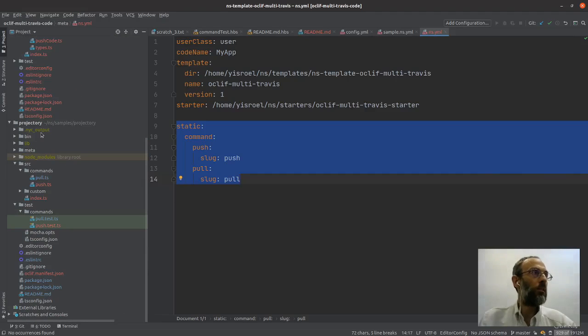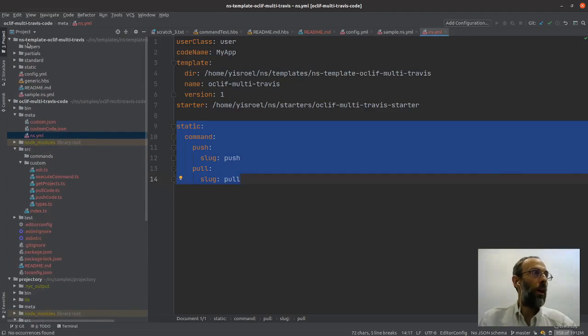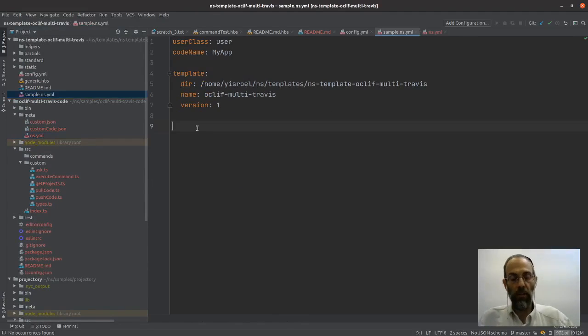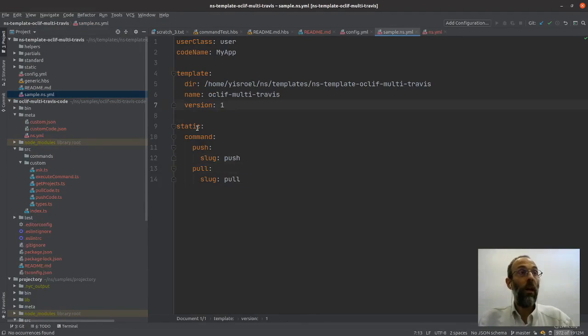This is the NS. So let's go back into our template, and I want to update this as well here, because that way if we generate again, we want to keep it up to date, because somebody who is using the template is going to be looking at this and want to know, what should I put in here? So this is the example that they'll have unless we develop another one. And also, if for whatever reason we want to recreate code from scratch, this will go into it. So it's good to keep it up to date.